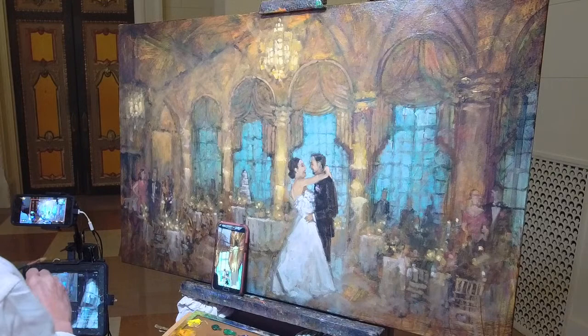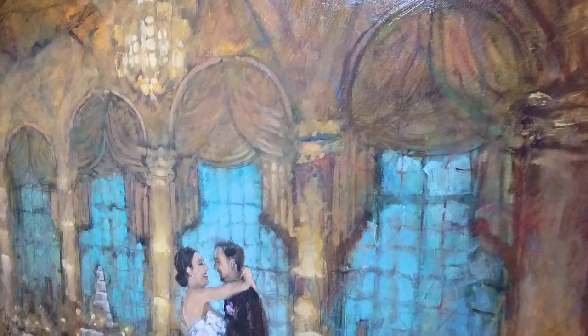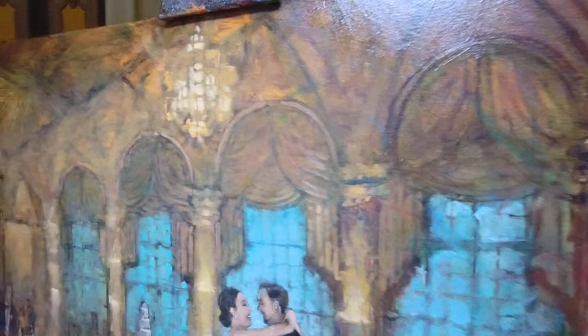So I'm trying to move you guys in a little bit closer. What happens so often is when I move the camera like this, then I forget to move you back when I'm done with this area. So hopefully I'll remember to move the other way. I'll let you just watch up close what I'm doing. I just did some of that.